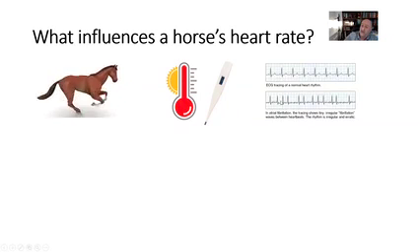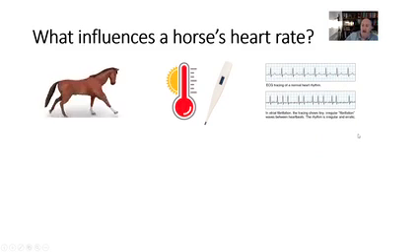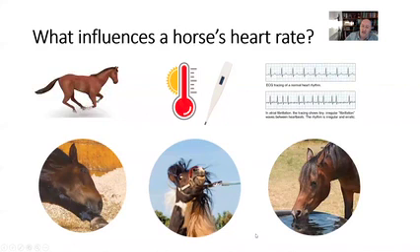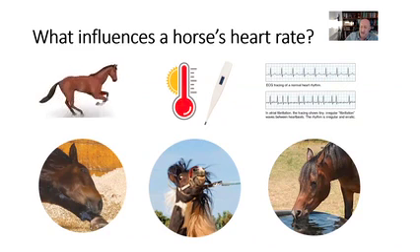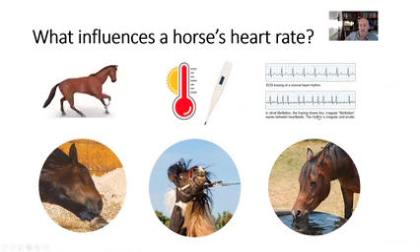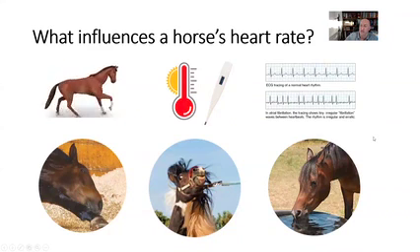The heart rate may also be higher in the case of arrhythmias, abnormal rhythm. And then the things probably that horse owners will recognize: pain, of course, will push the heart rate up. If the horse is startled or stressed, and dehydration. So if the horse is dehydrated, the heart rate will also be up. So when we are looking at a horse's heart rate in any situation, we have to be cognizant of these different factors that could be influencing the measurements that we're making.